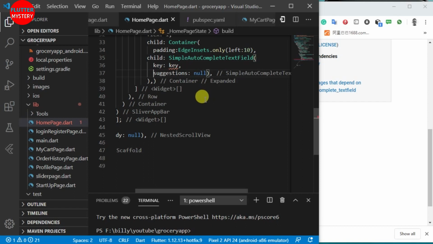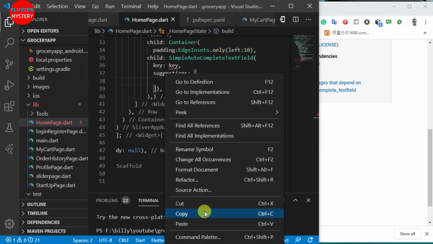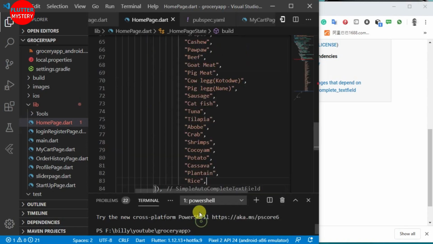And the suggestions. Suggestions are going to be the things we will be selling in the app, and I have written them down here, because if I do it one after the other, it's going to be very long and take time.